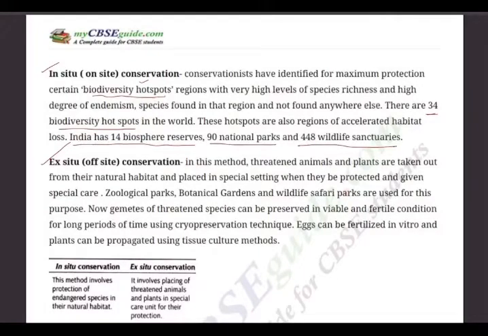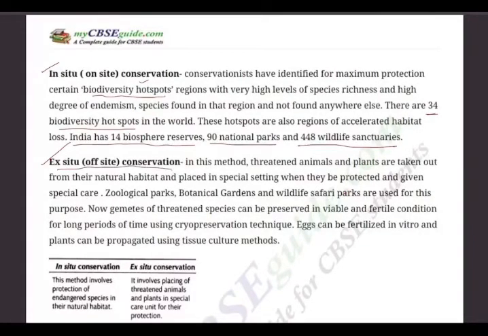Biosphere reserves are multi-purpose protected areas which are meant for preserving genetic diversity in representative ecosystems of various natural biomes and unique biological communities. Then, sacred forests and lakes or sacred groves are forest patches around places of worship which are held in high esteem by tribal communities, like in Karnataka, Maharashtra, Rajasthan. In all these states, you have sacred groves.